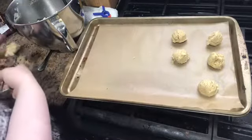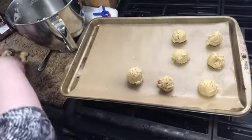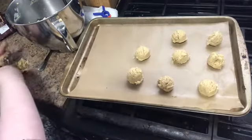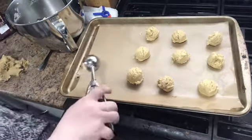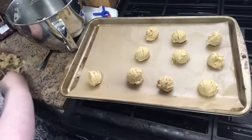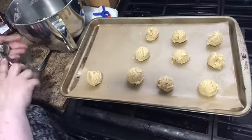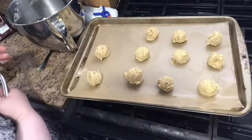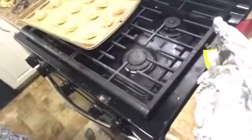And we're just going to scoop, press, squeeze. Scoop, press, squeeze. Until there's 12 on the cookie sheet. Sorry, I'm kind of out of it, I guess. And I'm hoping these turn out good because, admittedly, my brown sugar was dry as a rock. So I broke it up with my hands, and hopefully this works. And if not, oh well. Shows that I still have some things to learn, I guess. Okay. Boom. 12. Move you back so I can put them in the oven.